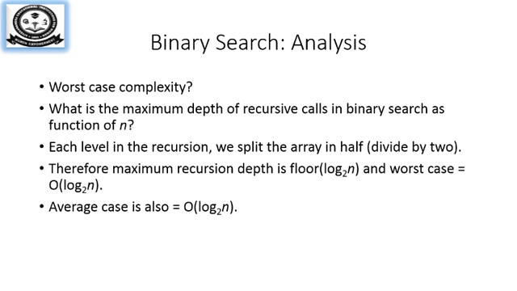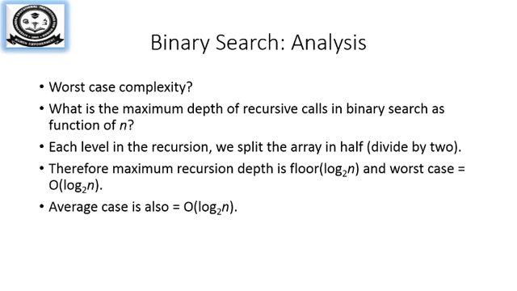So we'll analyze the binary search technique. How do we find the worst case, average case, and best case? The best case is if the target element is found in the mid position. The worst case is after traveling towards the leaf node in a binary search tree. The average case will be in the middle of the depth of the tree. So it will be O of log 2n.